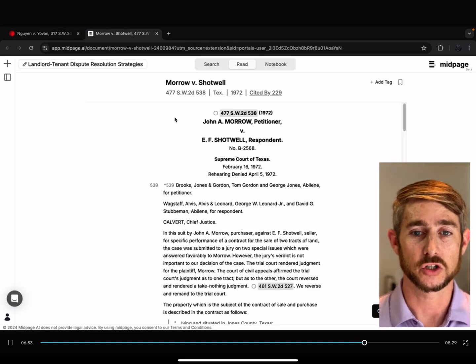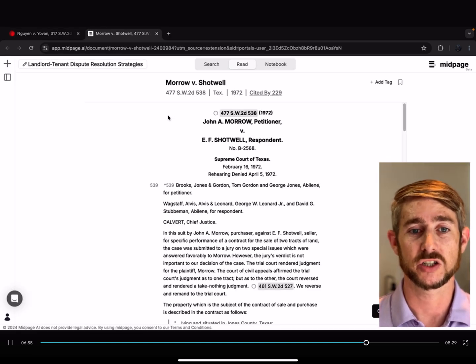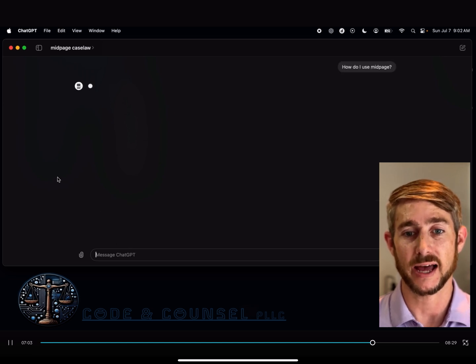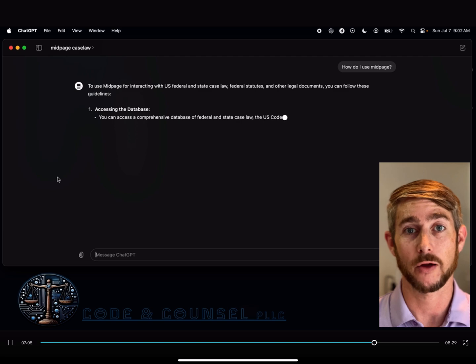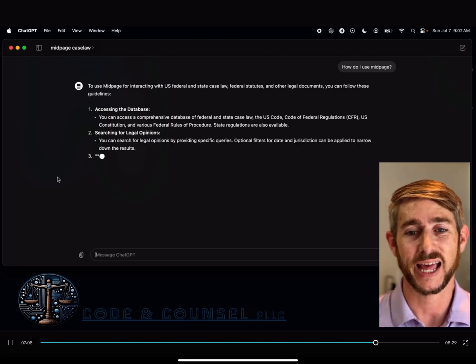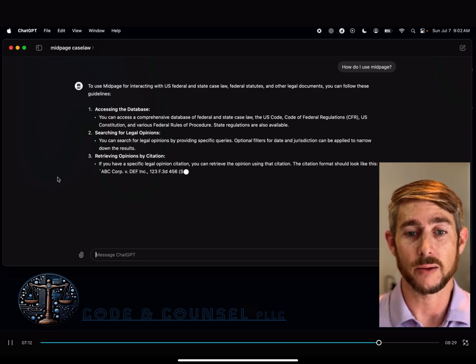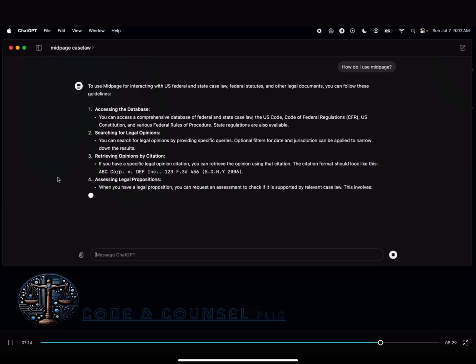And the newest feature I just started to use is Midpage's ChatGPT plugin. Using the ChatGPT macOS app, I can access Midpage's AI assistant right from my ChatGPT app from my laptop, my iPad, or my iPhone, which means I can take the AI assistant with me in the car, into a meeting, or have it available when I'm in a call or a hearing.